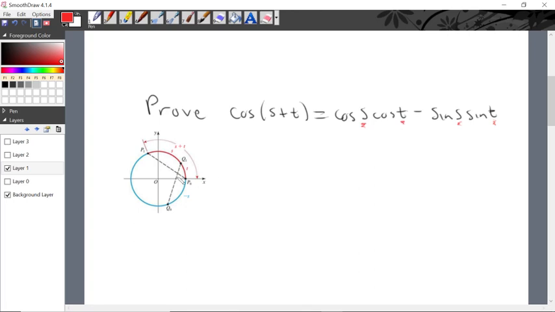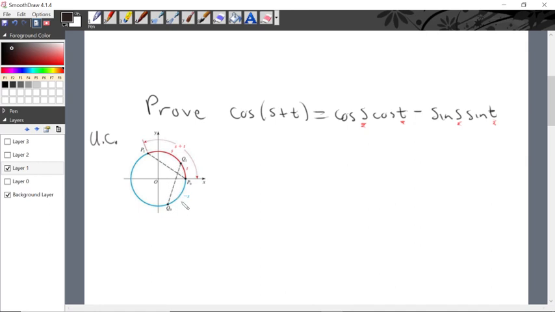well then, for instance, we could position t right here, so t is this distance in standard position, and then s, we can have s start where t ends, so that we end up getting a total arc length here that would have to equal s plus t. So I hope that makes sense. All right, this is the unit circle we're looking at here. Okay, so the radius is equal to 1.